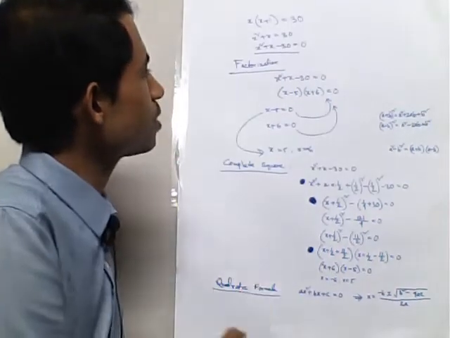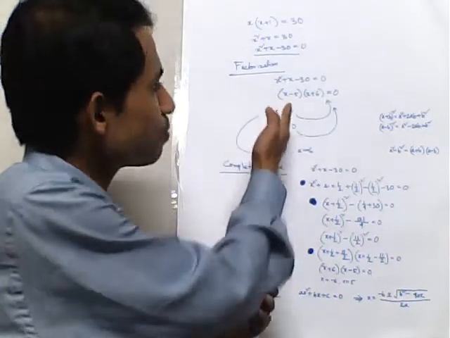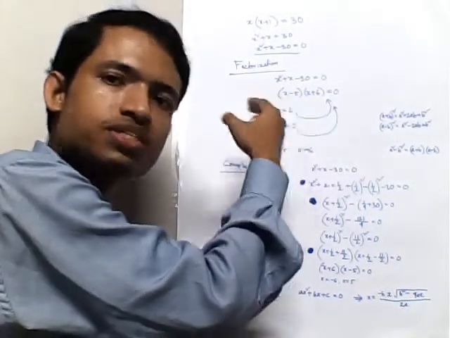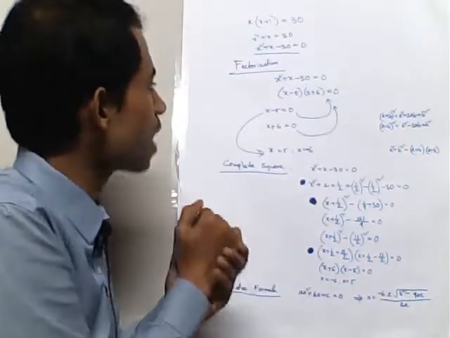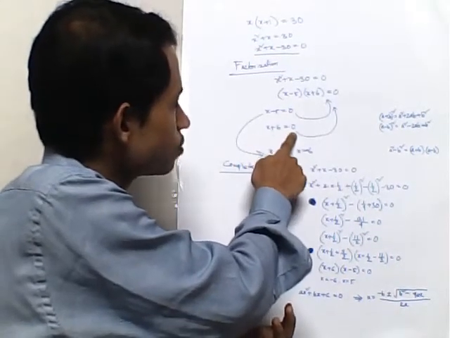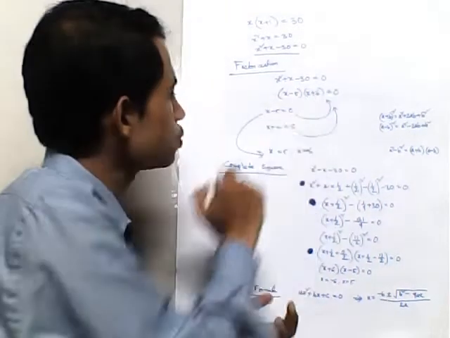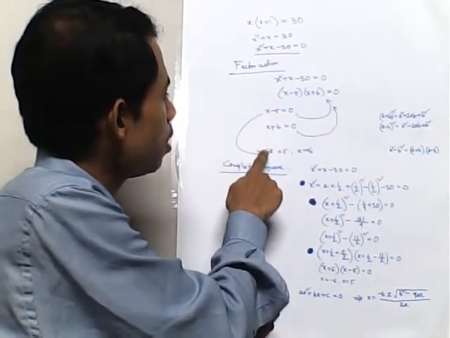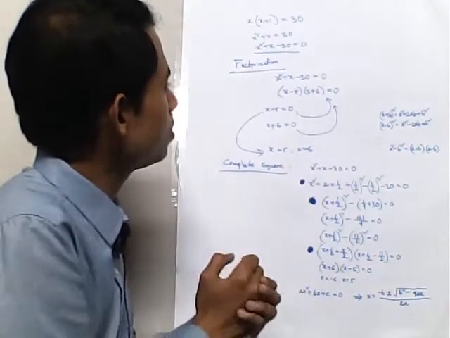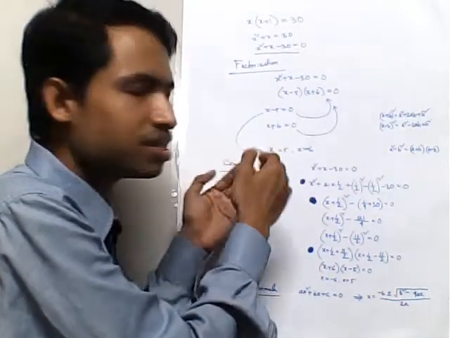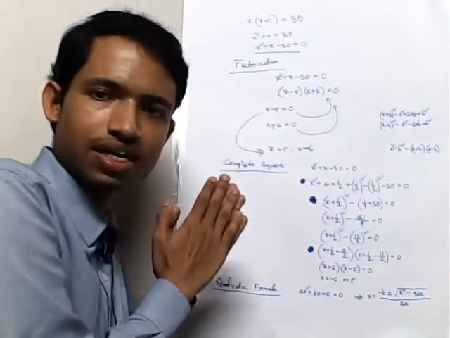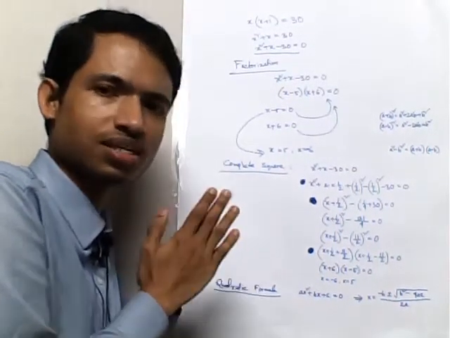Okay. So we can see that for each of the factors becoming 0, the product is going to be 0 also. Right. So we can say that for x minus 5 equals 0 and x plus 6 equals 0, the product is going to be 0. So corresponding values are x equals 5 and x equals minus 6. So these two values are actually satisfying the given equation. These two values are the roots of that quadratic equation. Okay, is it not interesting?